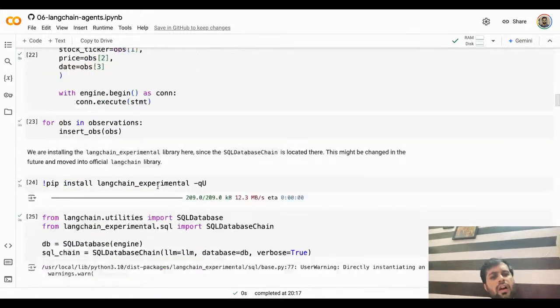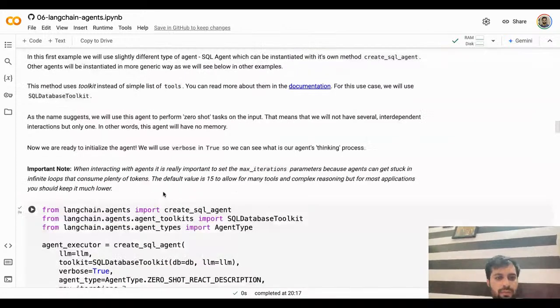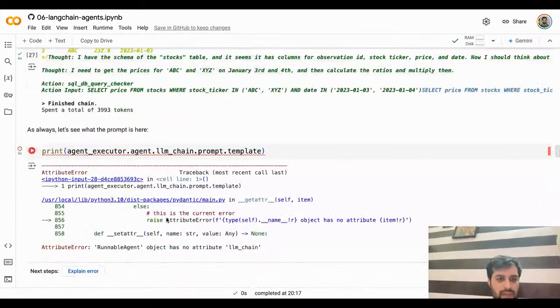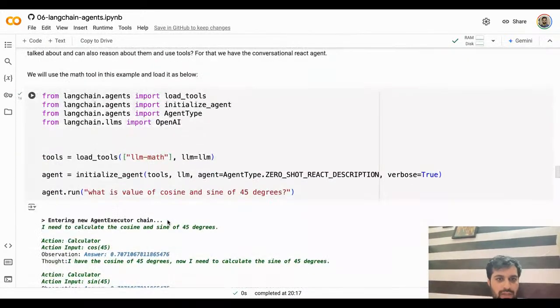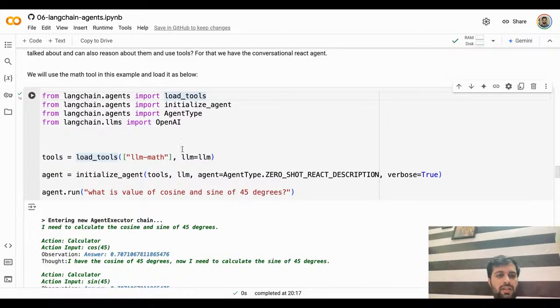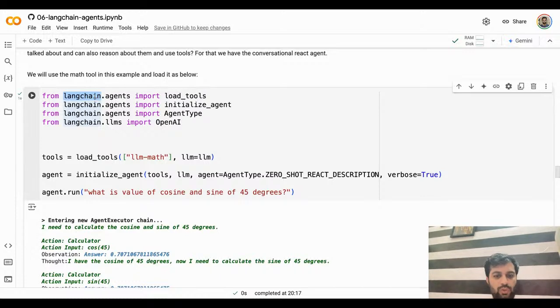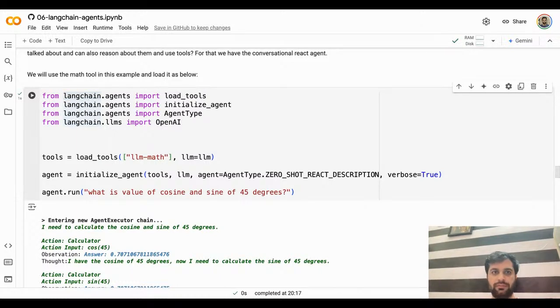Okay, let's do one thing. I will give you a much easier way. I have that example as well. Yeah, this one. Simple. I will load the tools. So this is available in LangChain. Okay, I will show you that as well. Let's share. Give me a bit. I will open the tab for that as well.